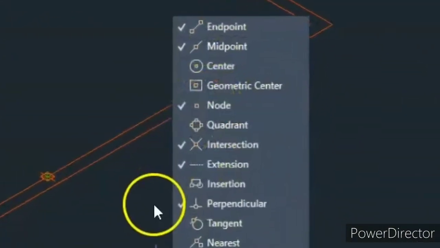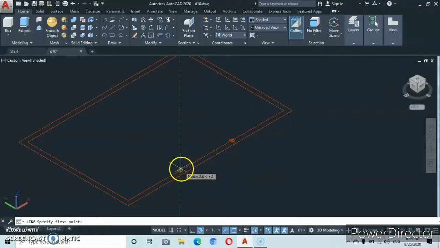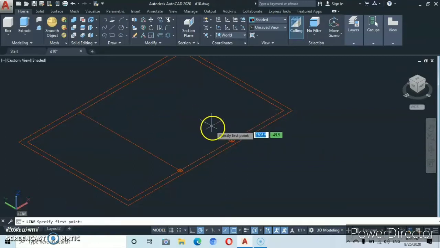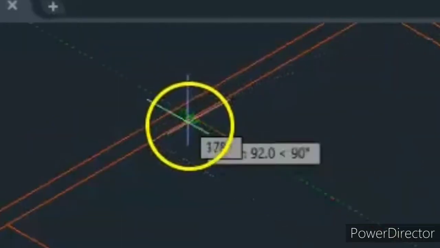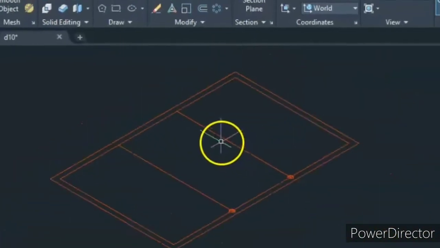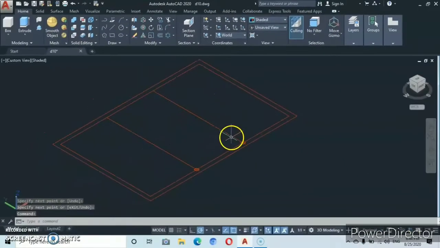Turn on your node as a snap point, then snap at this node, then move upwards to click at perpendicular, enter. Again, snap at the node, move upwards to intersect at perpendicular, enter. Then carefully select these points and delete.